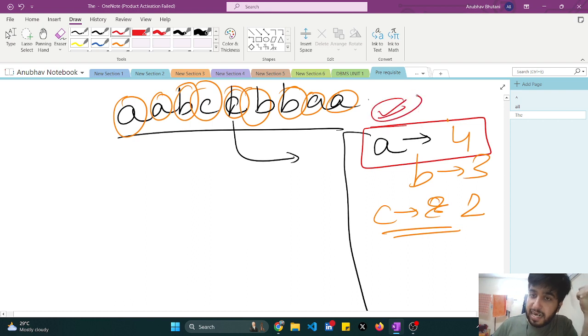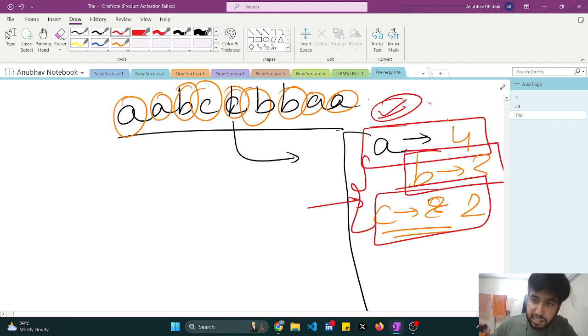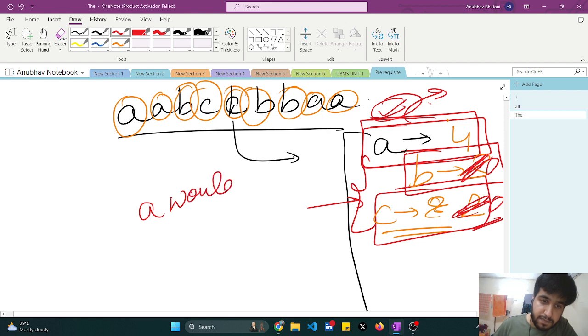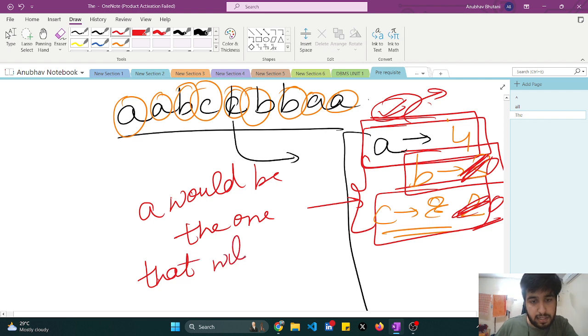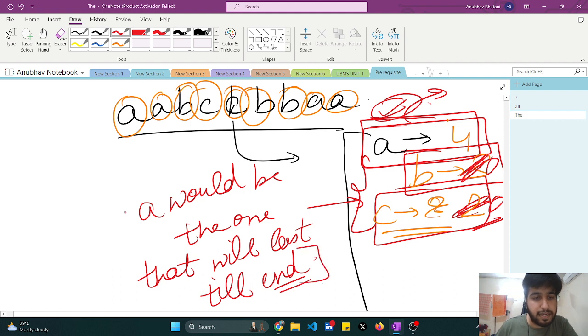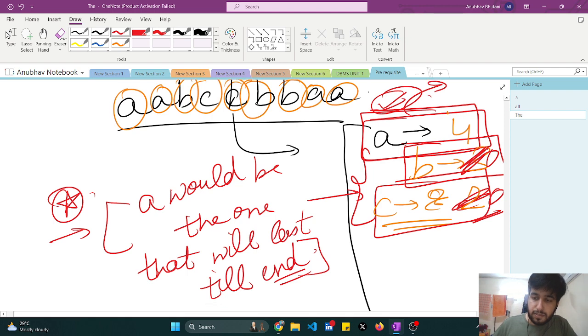So this would be the player that will remain at last, and all the other players would be exhausted. This will become 0 and this will become 0. So A would be the one that will last till the end.